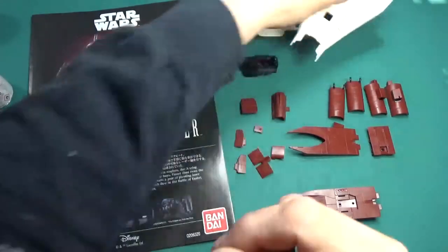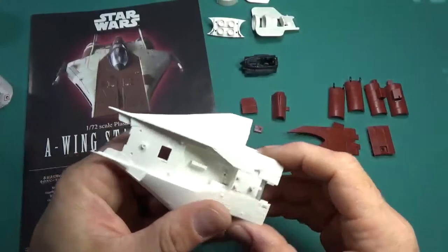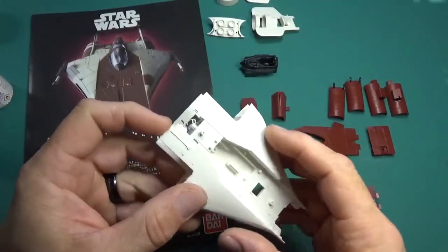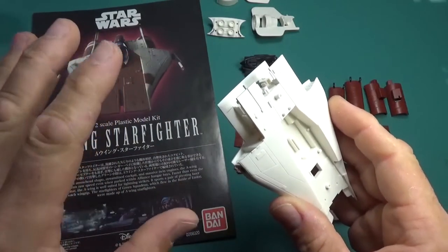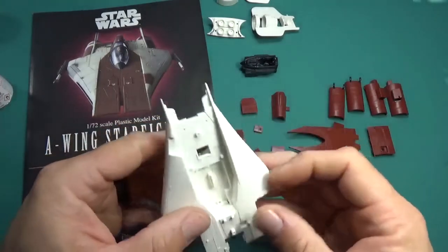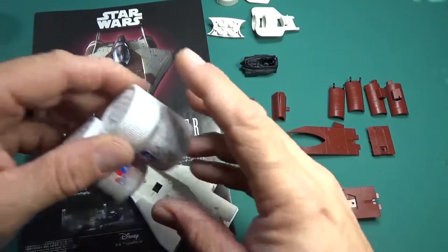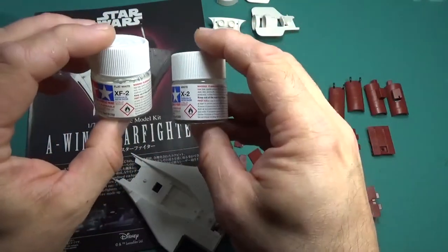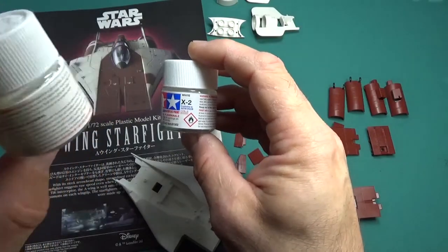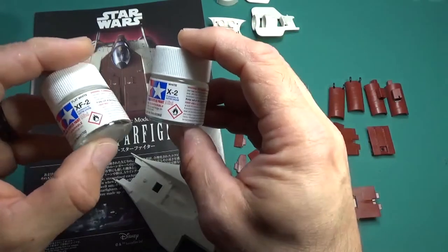Okay, so how are we going to paint this, and what color are we going to do? Well, it's obviously a white or an off-white. It's a warm white color by the instruction manual and from what I've seen online. So I've looked over my paint collection, and I'm going to go with a mixture of Tamiya XF-2 flat white and X-2 gloss white. I'm going to do probably maybe 70% flat and then 30% gloss.